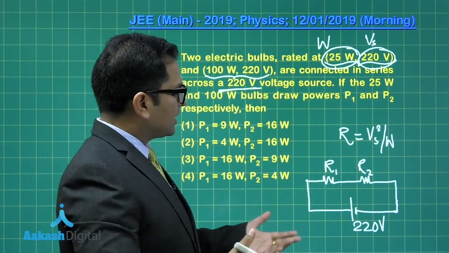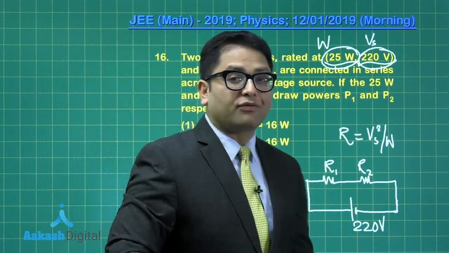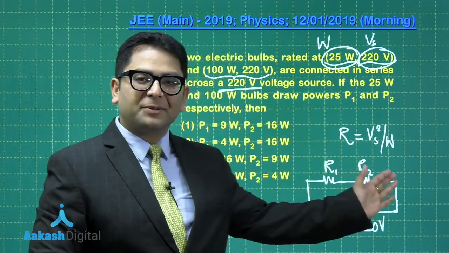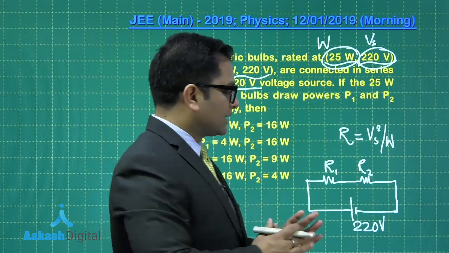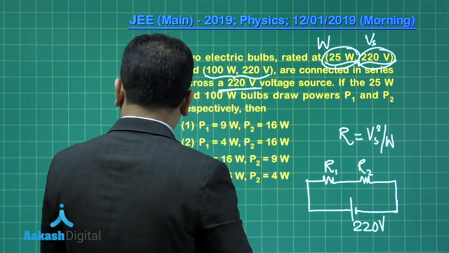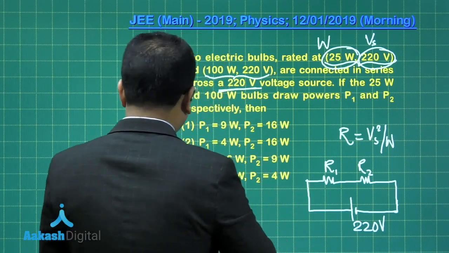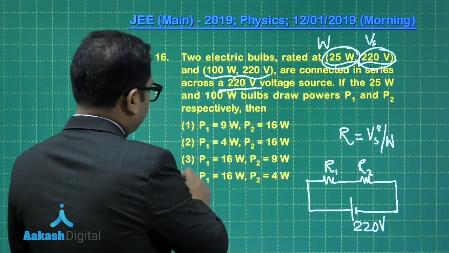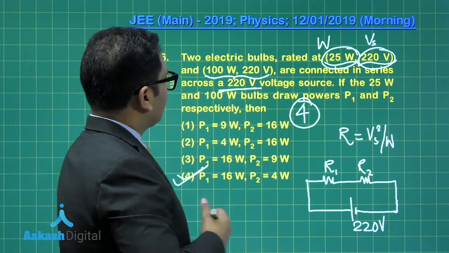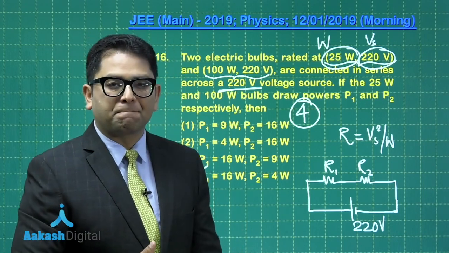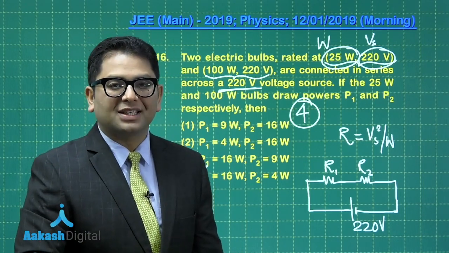Well, you can do that in many different ways, out of which one is to calculate the current and find the power dissipated, I squared R. That's a very simple thing. All it requires is a simple step of calculation. You do that, pre-calculated it. Option number 4 is going to be the correct one for question number 16. Time to move to question number 17 now.